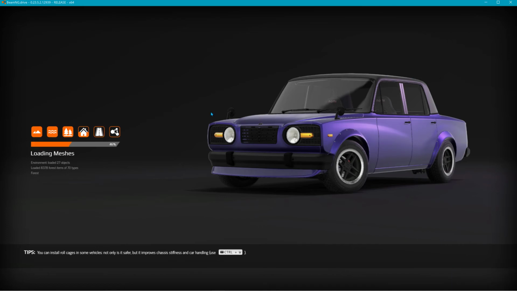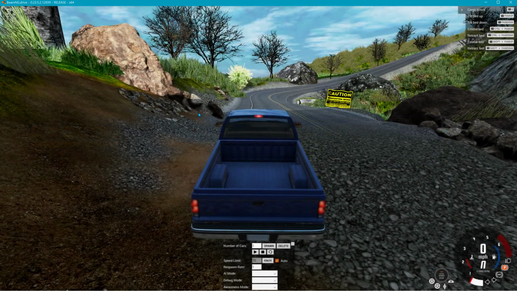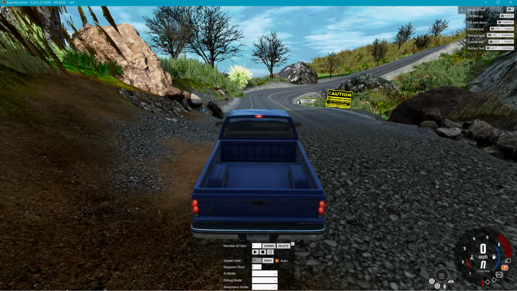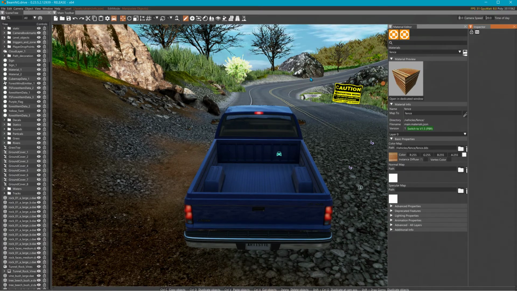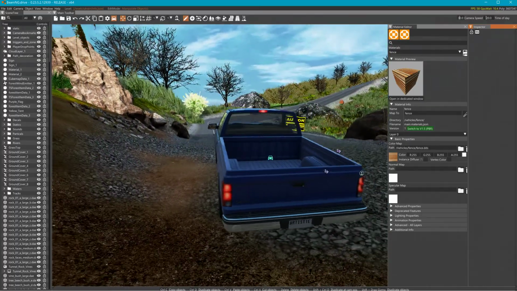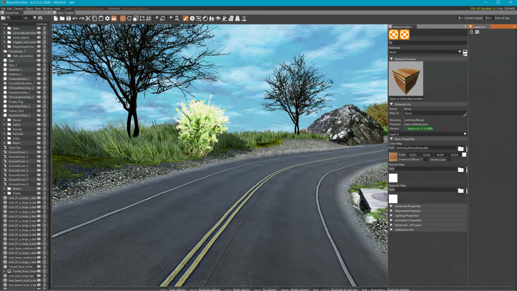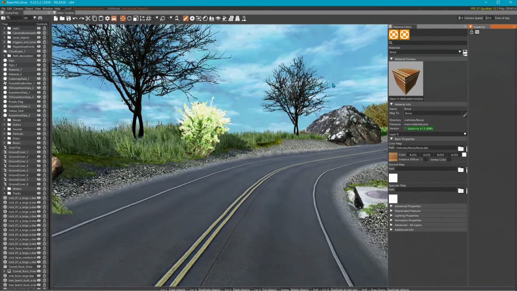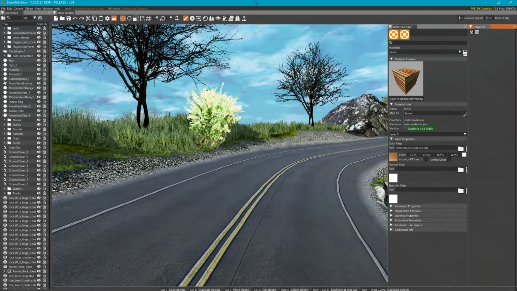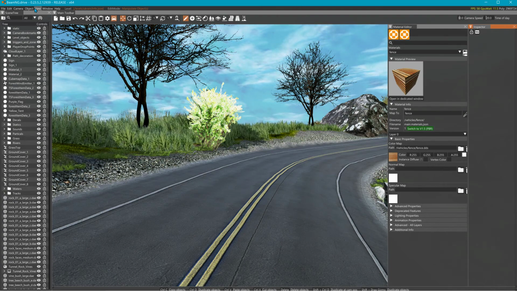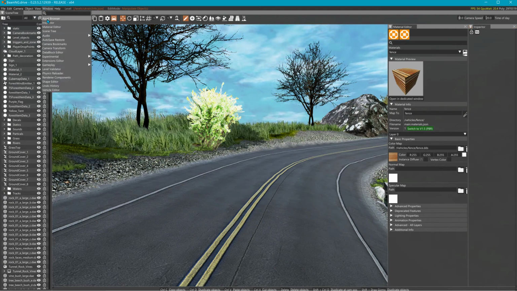Now I'm gonna purposely do something wrong, because I know probably 70% of the people that do this will do this. So I'm gonna do this on purpose. I'm gonna go into my editor, hit F11. Shift C if you don't know, to get a free camera to fly around. F11 gets into the editor. Window, Asset Browser.